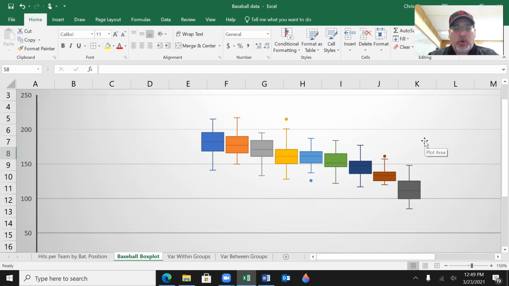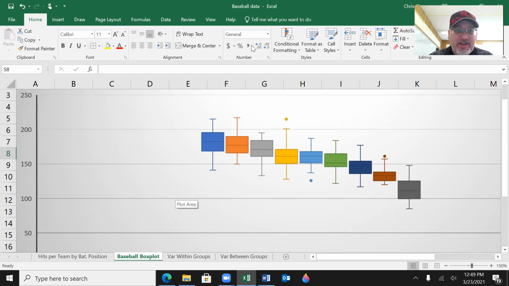But the question we're trying to answer in terms of this number of hits acquired from each position in the batting order is: is the mean the same? Well, based on these samples, notice that there's pretty strong overlap, horizontally speaking. For example, if we were to go across here, we would hit 3 of these boxes. Across here, we would hit some of them and some of the whiskers. The only one that really stands out is this one over here. But visually speaking, if we're trying to address whether or not multiple population means might be equal by looking at samples from each population, then the more overlap there is between all of the pictures, the stronger the evidence there is that the population means might be equal.